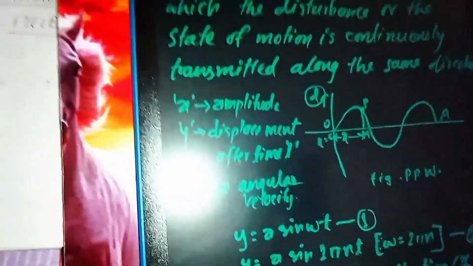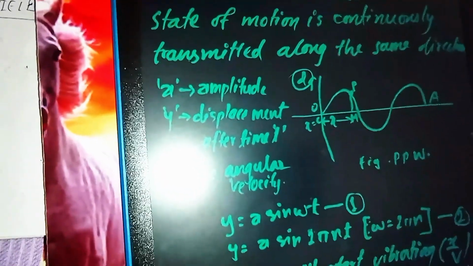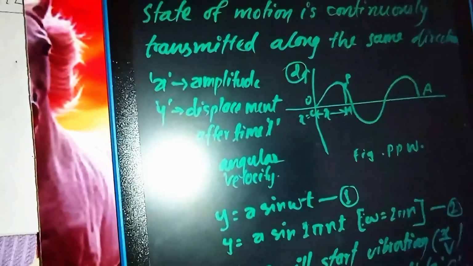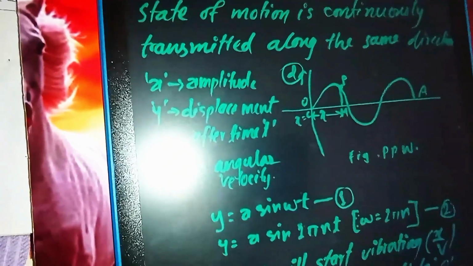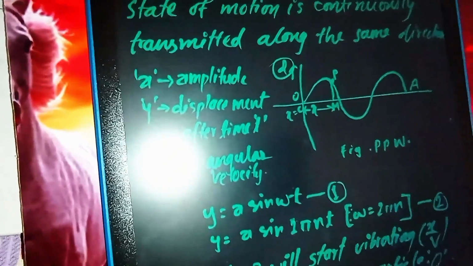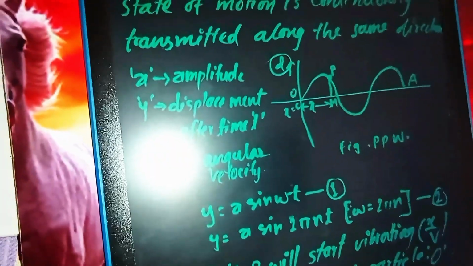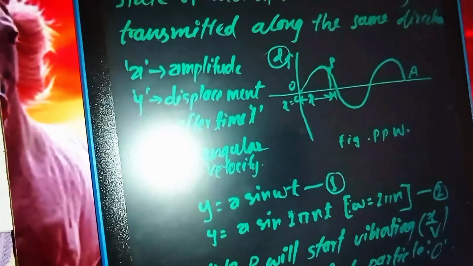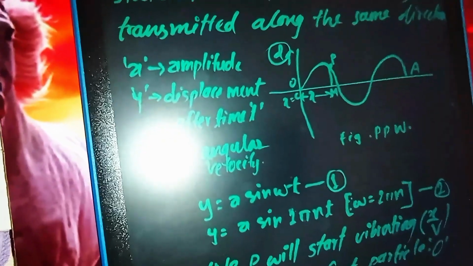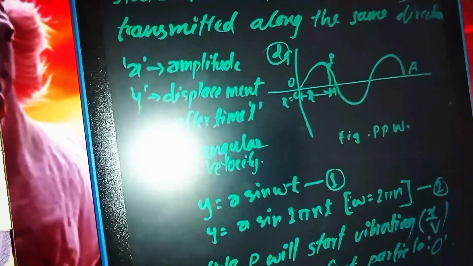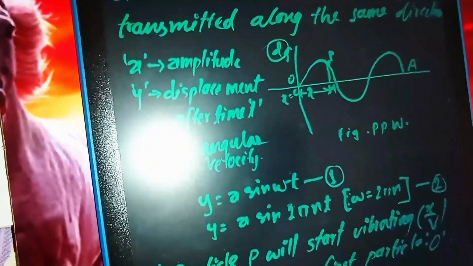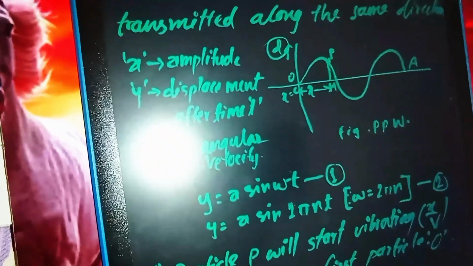Now, as we know, sound consists of longitudinal waves in which every particle of the medium through which a simple harmonic wave is propagating executes simple harmonic motion about its mean position along the direction of propagation of wave. As the disturbance is transferred from particle to particle after a definite interval of time, there is uniform retardation of phase in the direction of propagation of wave.